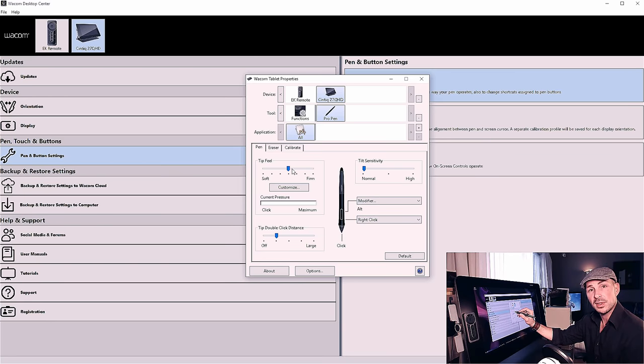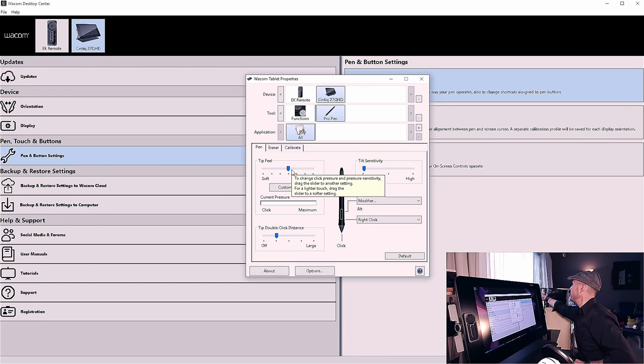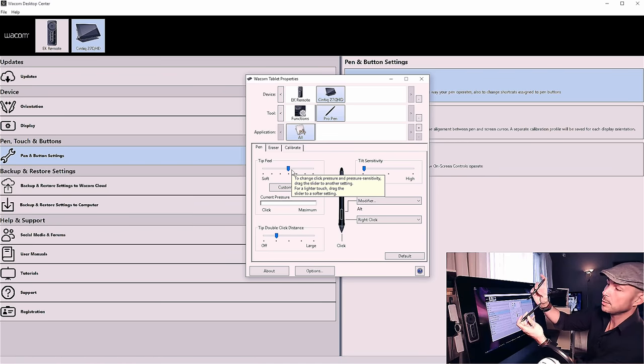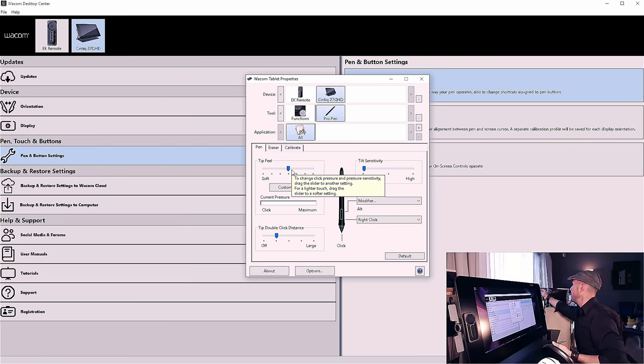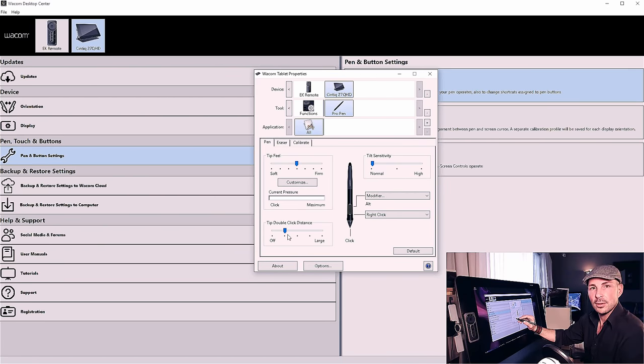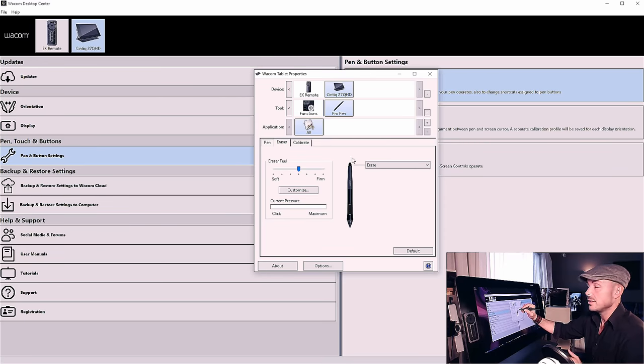Firmness, I actually have it set to its default. When I was working with the original pen, if you can see that in the finder, this is the original Intuos pen, which is 1024 points of pressure. This is the Pro pen that comes with the 27QHD. That's 2048 points of pressure. Apart from that, I set my double click down low because I want to click fast, and tilt sensitivity, I never, ever, ever did anything with it. Eraser, I keep at its default. On purpose, you're going to see why.